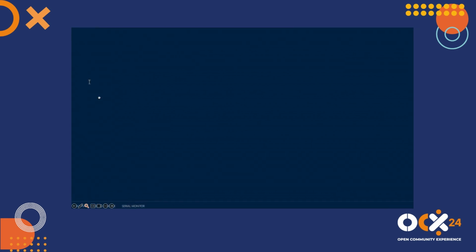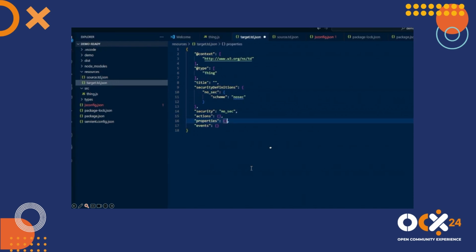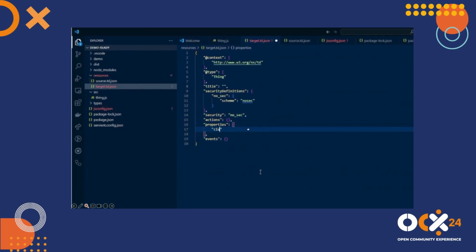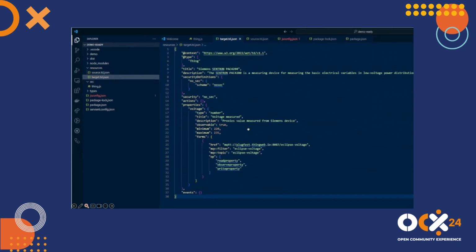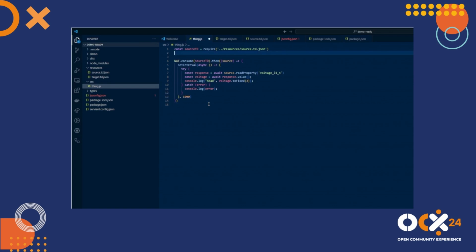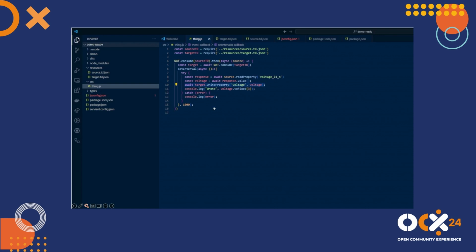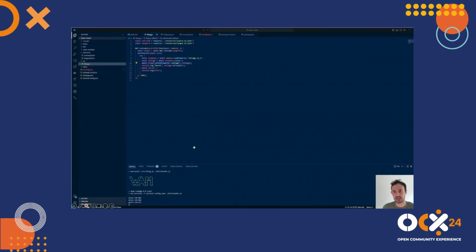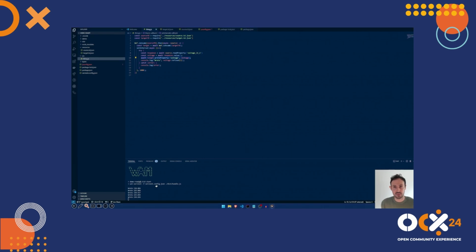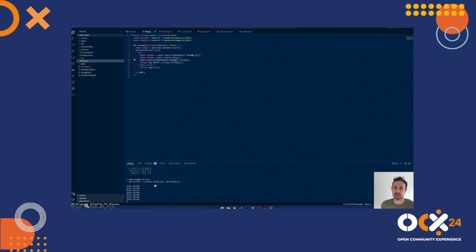Notice how TD Code provides snippets to quickly scaffold the TD, include this tab for properties. So here is what the final TD looks like. We have defined the voltage property with all the required schema information, and now to retrieve that from the network. So now let's make the function asynchronous and write the voltage property to the MQTT broker. Pretty easy. One last run. Okay, perfect. Everything is working as expected.